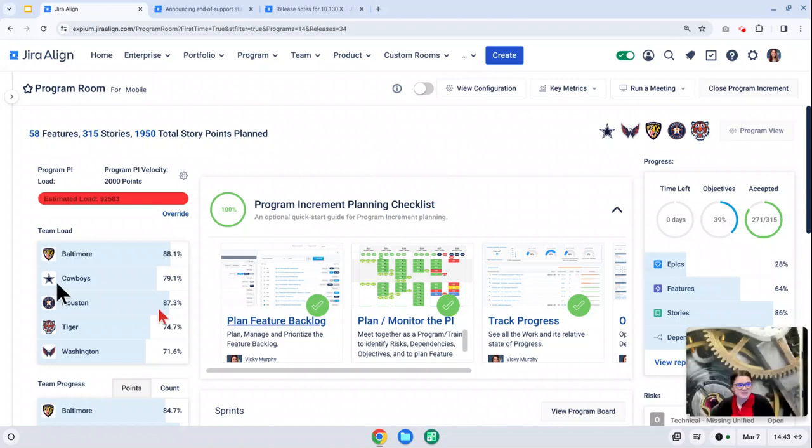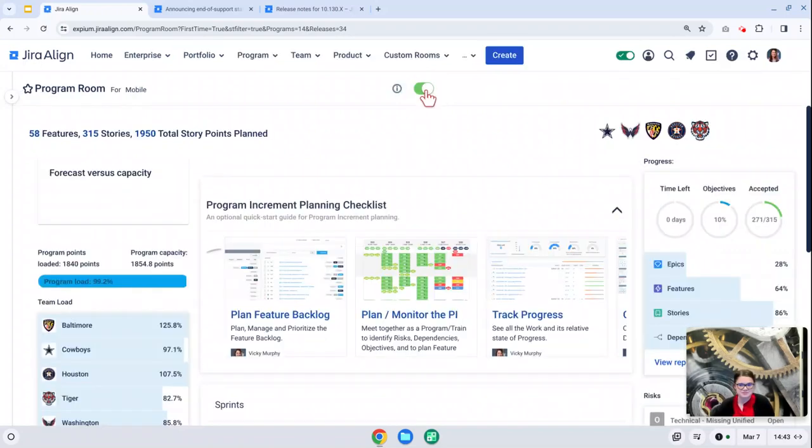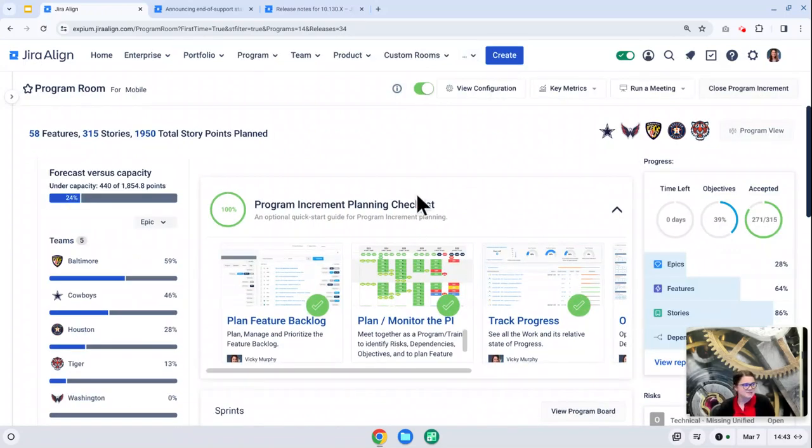We also have a few updates in the program room, which is where I'm already at in the tool. Over the last several releases, Atlassian has launched the capacity feature and started introducing capacity data as the source of truth in more parts of Jira Align, and we are now seeing this rolled into the program room. Over the next few months, the changes I'm about to show you can be toggled on or off in the top bar of the program room right here next to the View Configuration button. So we'll just go ahead and toggle that on. Let's go ahead and review these updates.